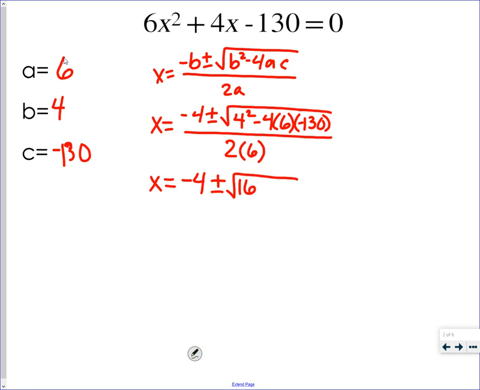Now I would strongly suggest that up here we do plus and negative, because now I have, in those three things that are getting multiplied together, the negative 4, the 6, and the negative 130, there's two negatives, which is going to make this all into a positive. So 4 times 6 is 24 times 130, since we already know that it's going to be positive, that's 3,120. Again, calculators are your friend on this. And 2 times 6 is going to be 12.